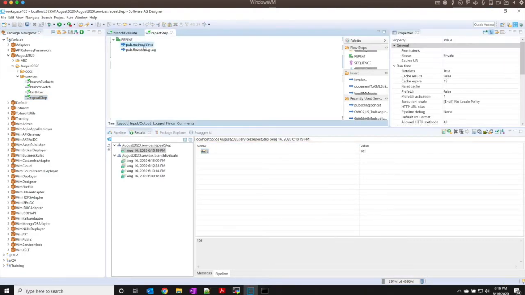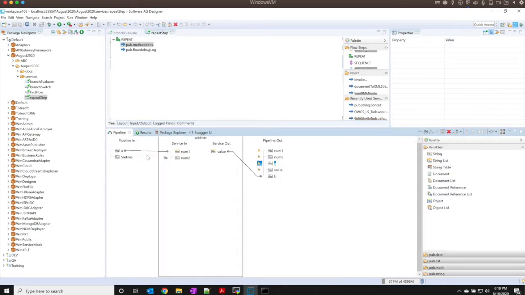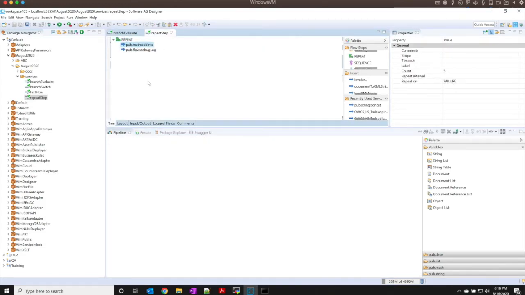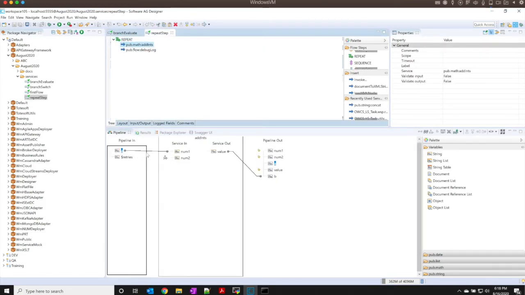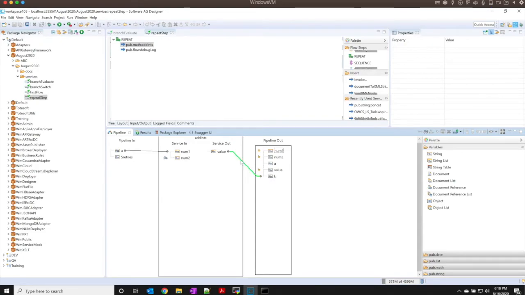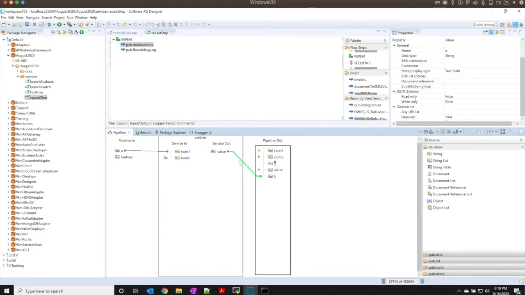101. What happened to my service? Oh, because I dropped the A here. Let me drop it. Here is where I have the issues starting. So I have mapped the A to this one. A is now, I'm actually mapping the value to B. Instead of that, basically I should map it to the same value.